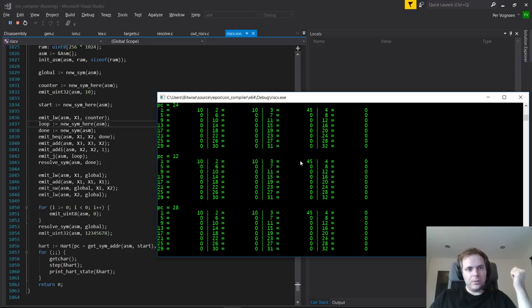And we should now go to the code with the whole loading the global, doubling it, the stuff we had before. But x3 should stay that value. All right, yay!